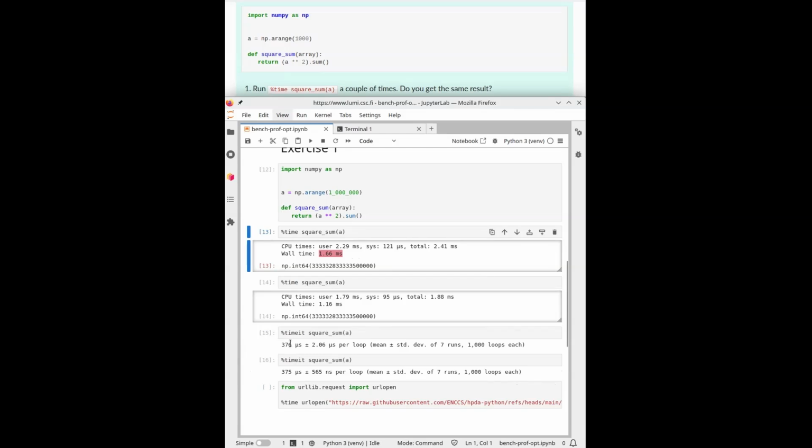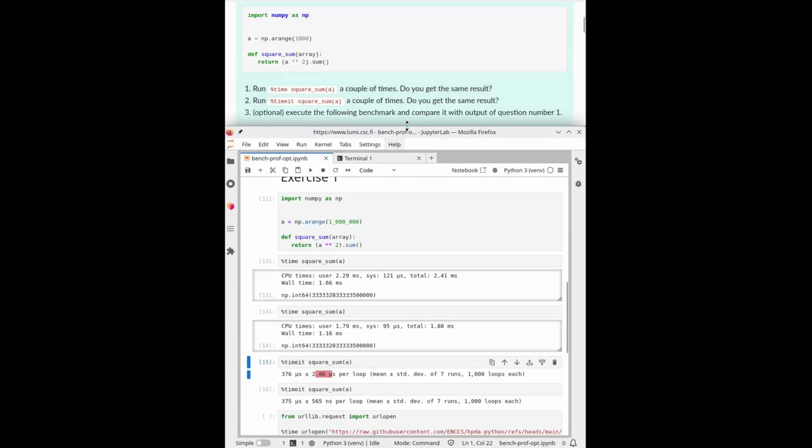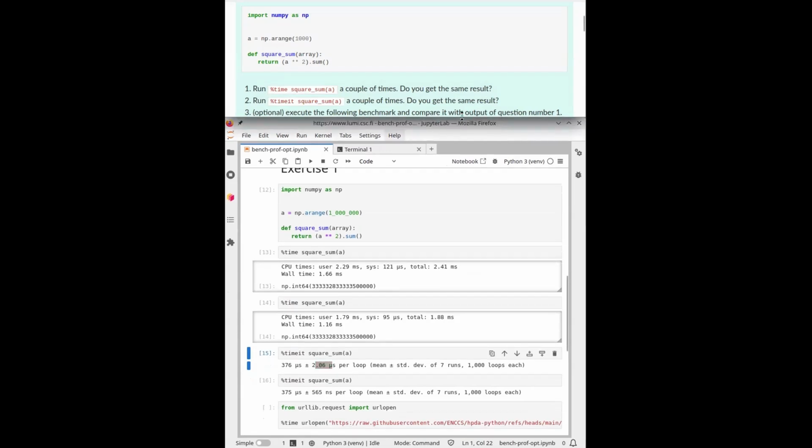And the actual time taken is around 375 microseconds on this compute node in LUMI. They will also show how much it can go plus or minus based on statistics. So with %timeit, you can get a more reproducible result. You'll get most often roughly the same result.